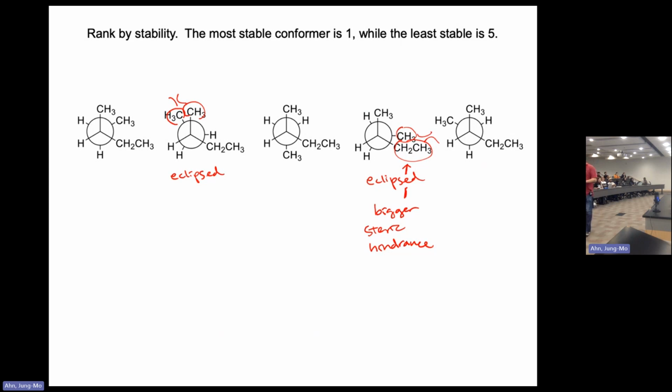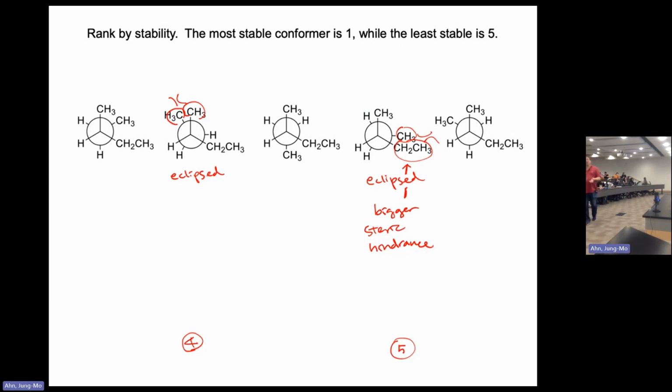But if you look at the other one, it's a CH3 on a C2 CH3. Is the C2 CH3 group bigger, or is the CH3 bigger? Between these two, which one's bigger? You can easily see that the more atoms come in, the bigger it gets. So steric hindrance between the methyl on methyl, versus steric hindrance between the methyl on the ethyl, which one's going to be worse? The bigger object makes it worse. So that makes this one the worst. That's number 5. And that's going to be right on top of it, not bad, but at least better than this one.